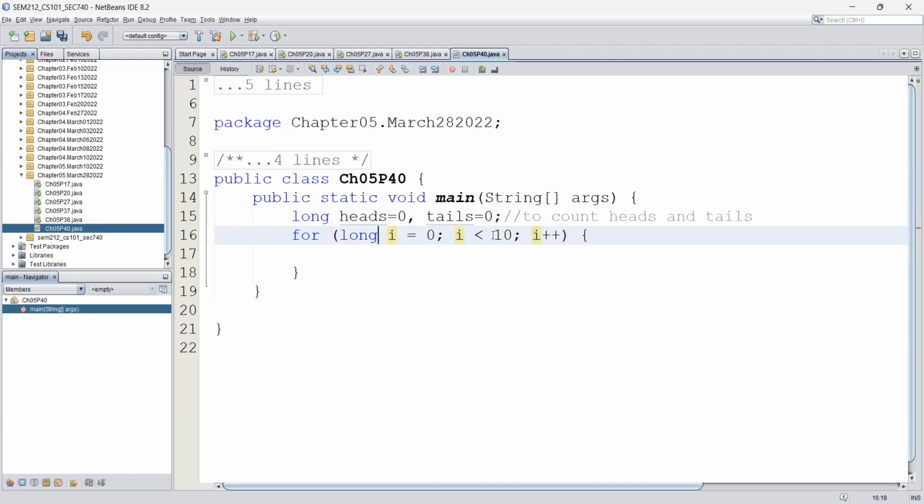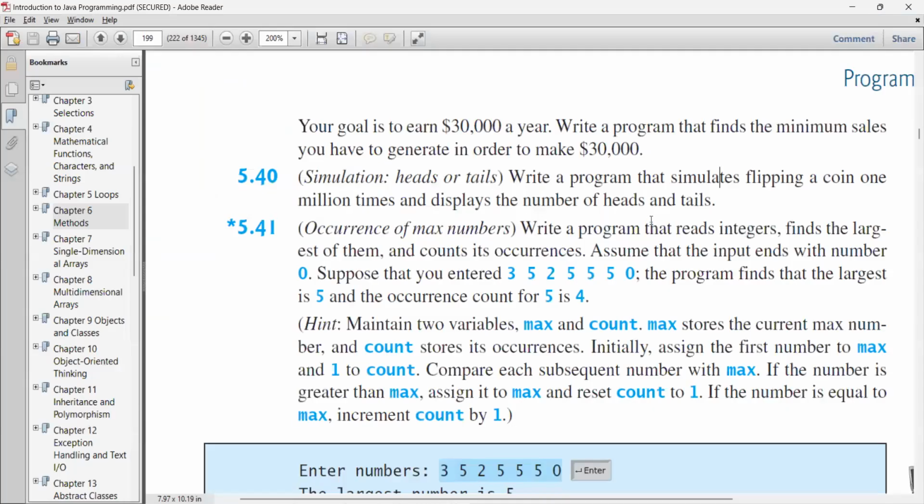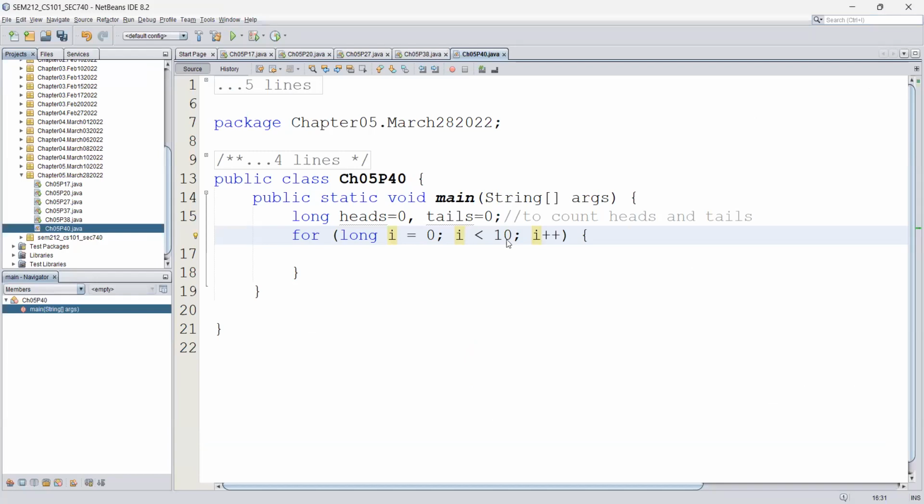By the way, students, how many zeros are there in a million? I think they are asking about 10 million, 1 million. So how many zeros are there? One, two, three, four, five, six.